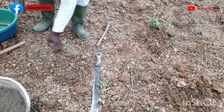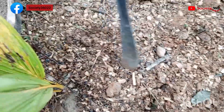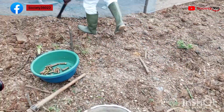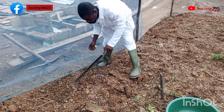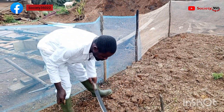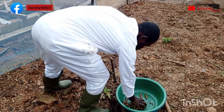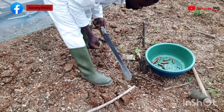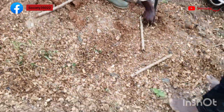It's as simple as just burying it in the ground. The interesting thing is that it also reduces the maturity rate by over three months. The previous method of planting cassava takes about nine to twelve months depending on the variety. With his method, it takes between four to six months for the cassava to be matured depending on the variety. With this method you can also increase your yield — the cassava grows bigger, so an acre that gives you eight tons using the previous method would give about 12 tons.